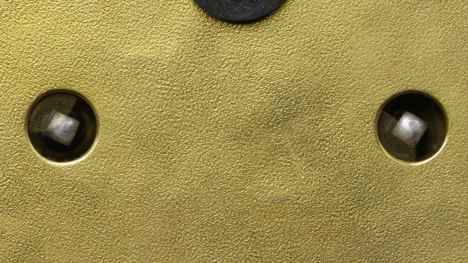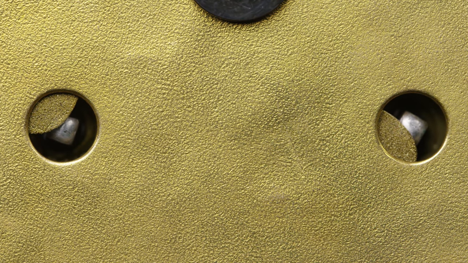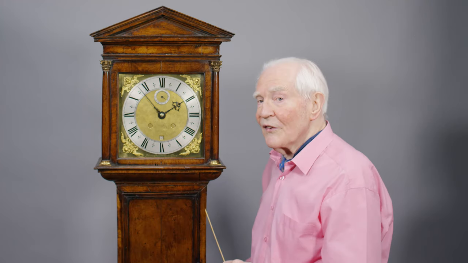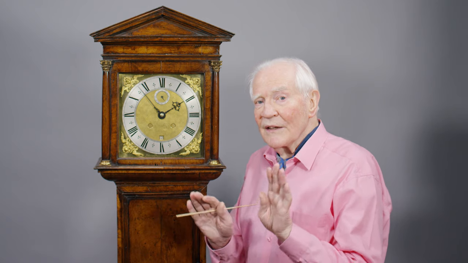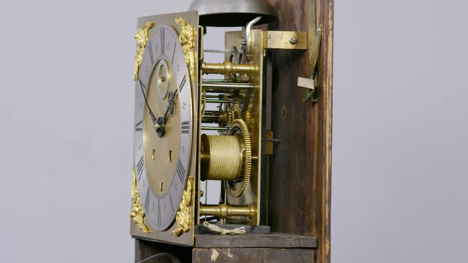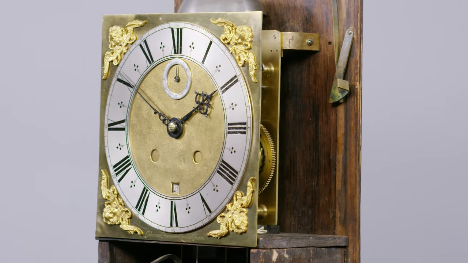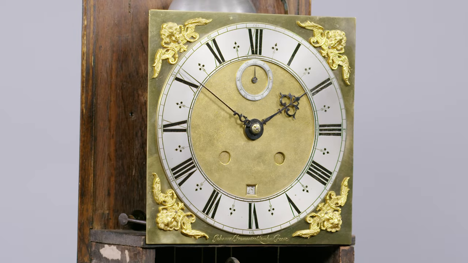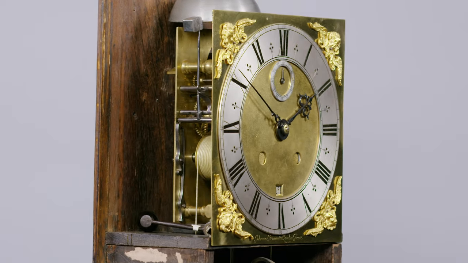Whereas normally all standard layouts have the great wheel both at the back, when they're both at the back they take up a lot of room. Whereas if you put them one at the front and one at the back, you can overlap the great wheels and use smaller plates.